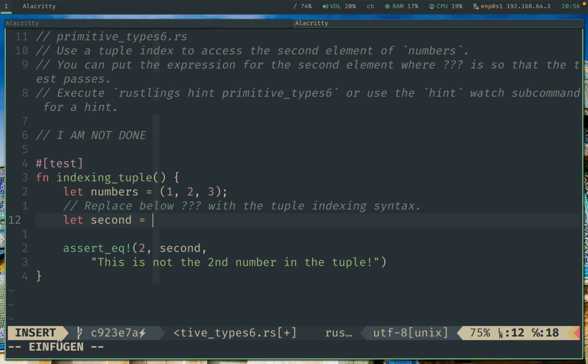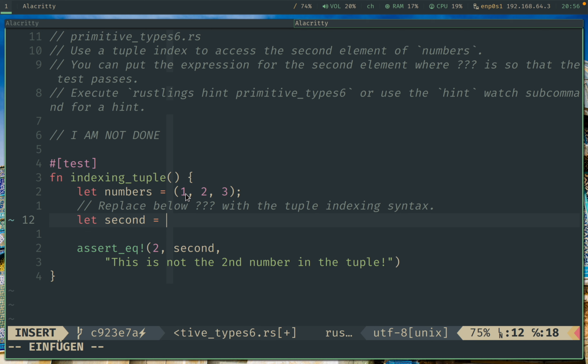Now, as in arrays, tuples start with index 0. So we have 0, 1, 2. Now we want the second element, so we have to access index 1. So we access this index through this variable numbers.